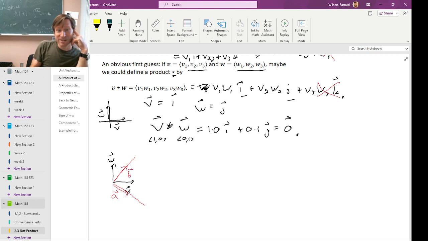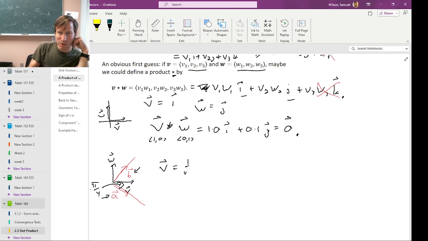So to work out what is v star w, we need to express v and w in terms of these 2 vectors, right? Our basis vectors kind of serve as the building blocks for all other vectors. So let's express v and w in terms of a and b. So it turns out that you have to do some trigonometry. This angle here is pi over 4, by the way, or minus pi over 4. So you have to do some trigonometry to express v in terms of a and b, but I'll spoil the surprise and just write down what you get.